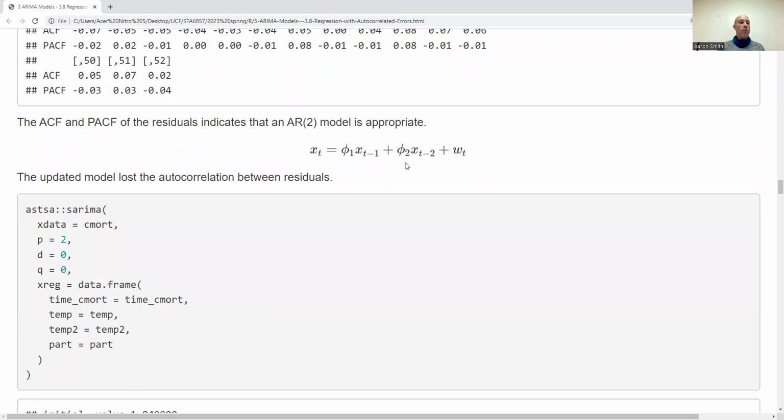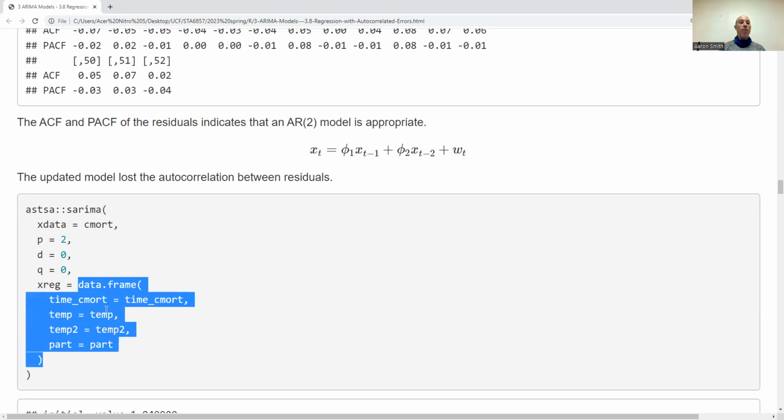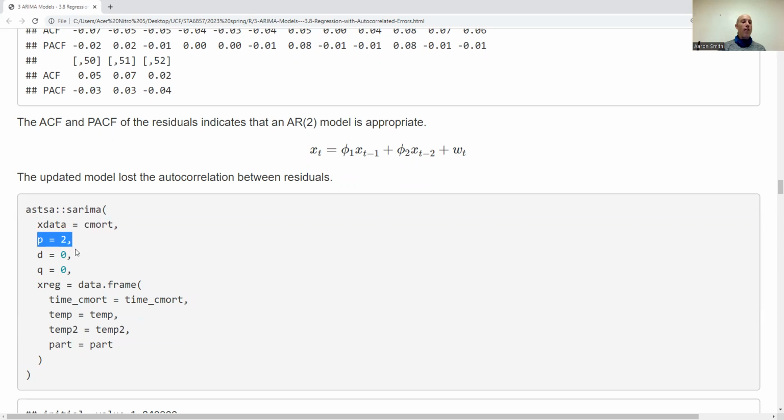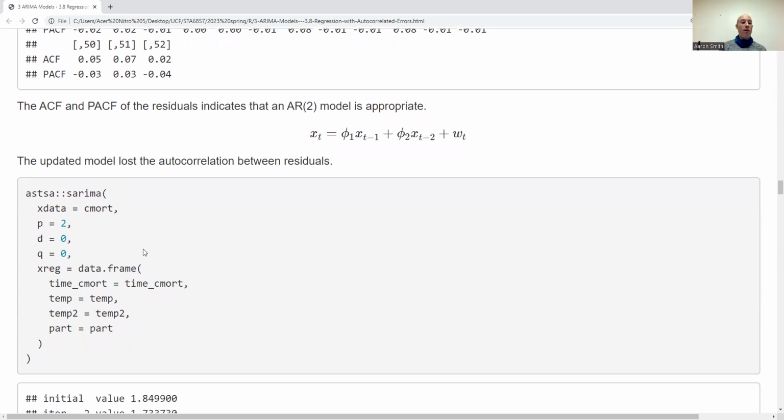So what I'm going to do is just let the seasonal ARIMA function do all the work for me. We specify p, d, and q for an autoregressive integrated moving average model. And it's very nice that I just drop in my data frame. So here, this is the data frame for the predictor variables; in here I have to only have the predictor variables. Here I have the target variables. And here I specify the degree of the time series model on the residuals. And then boom, it takes care of the rest for me.